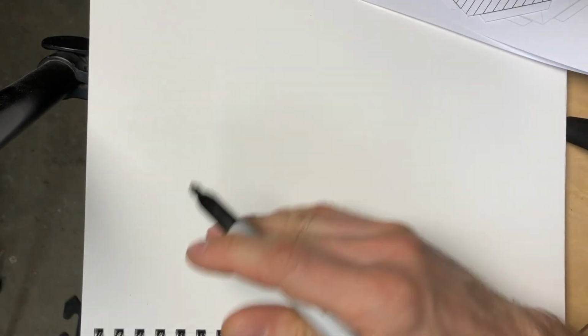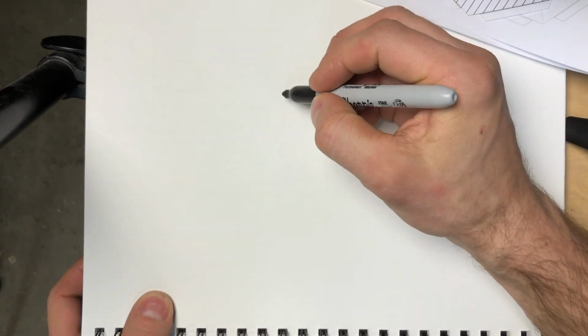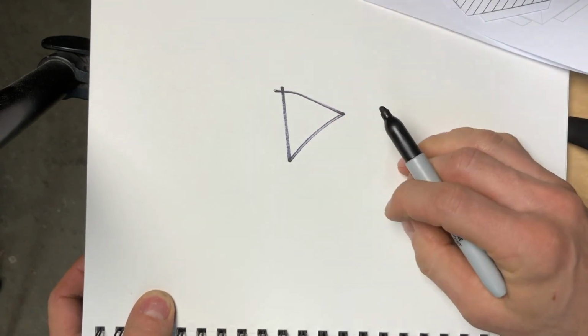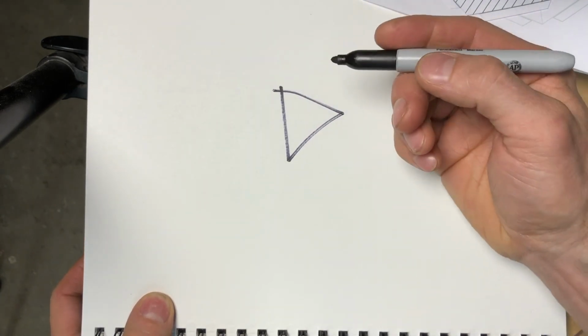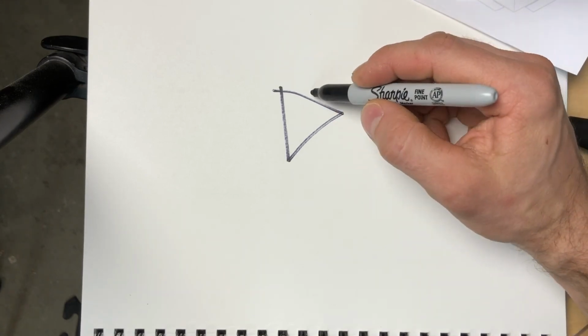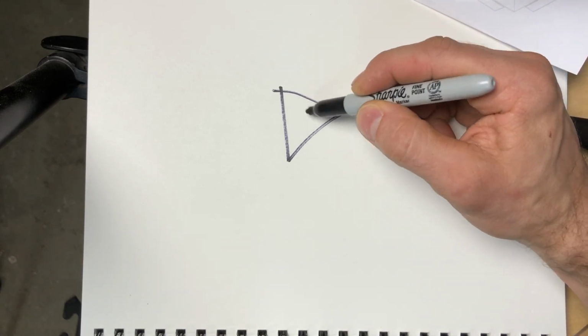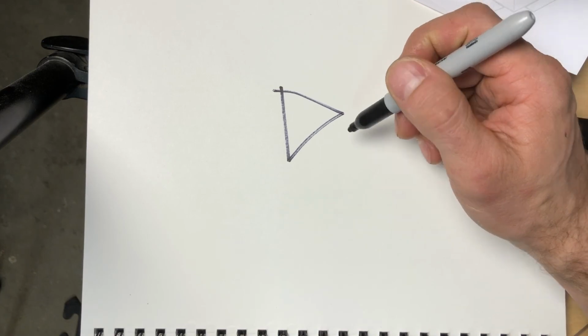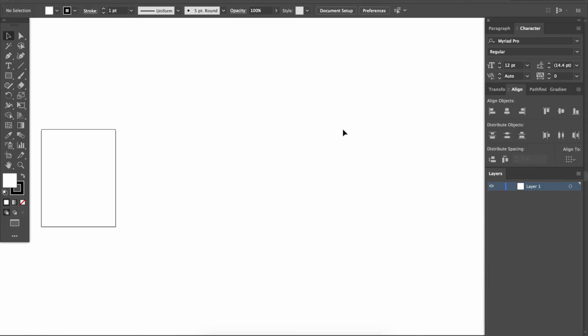Now, we're comfortable with the idea, I think, of being able to draw something like this in our sketchbook, right? And maybe this is a little bit hyper simplistic, but we would call this maybe the outline, and probably wouldn't even refer to what's going on inside there. But when we do something similar in Illustrator, I'll click over here on my shape builder tool, the rectangle, and grab a polygon.